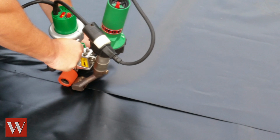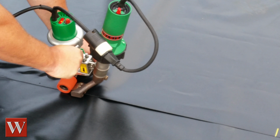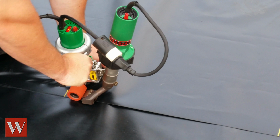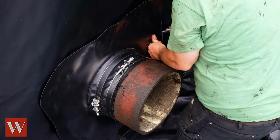For ease of installation, this liner was made in two sections. After the liner was properly in place, the two halves were seamed together using a hot air welder. Then the boot was installed over the pipe penetration.